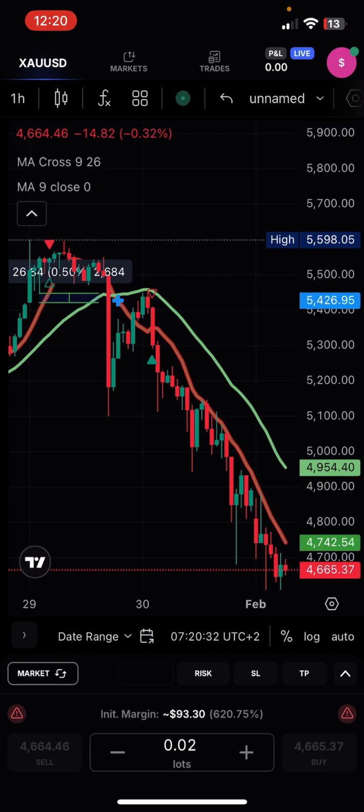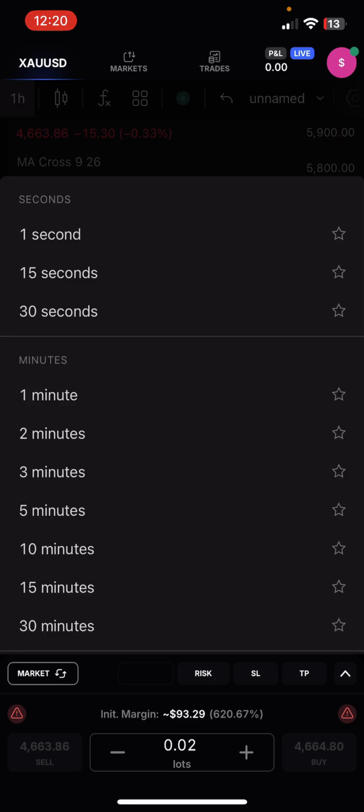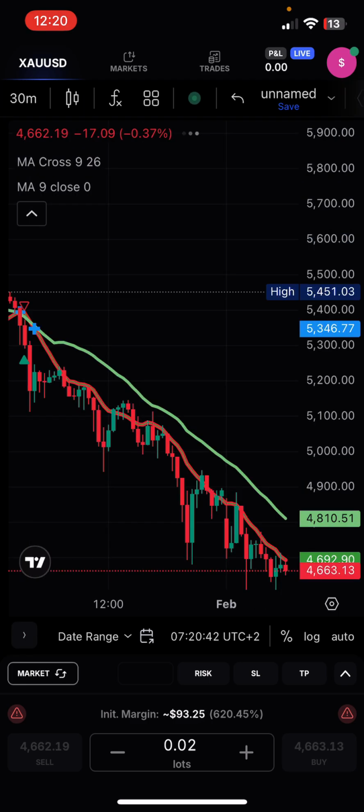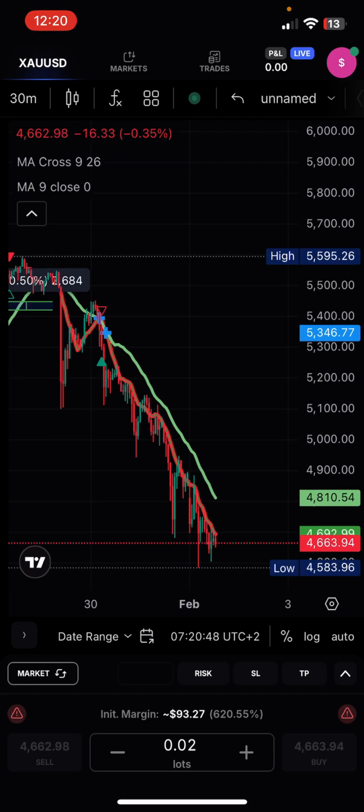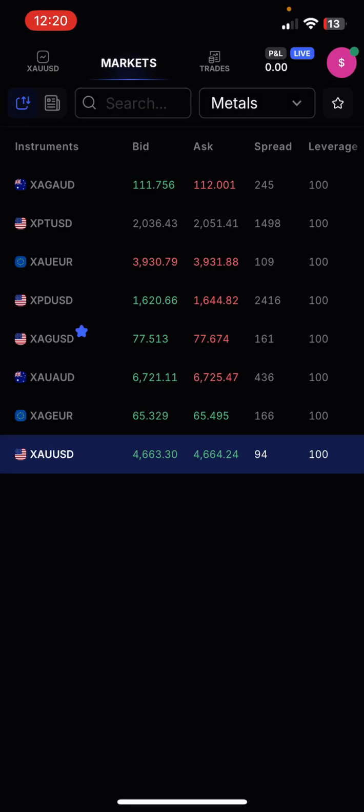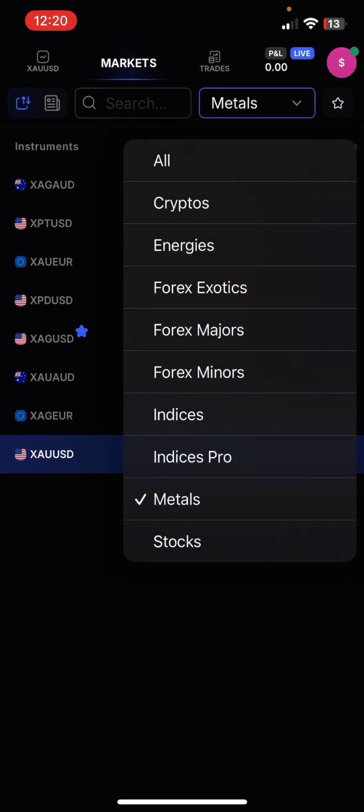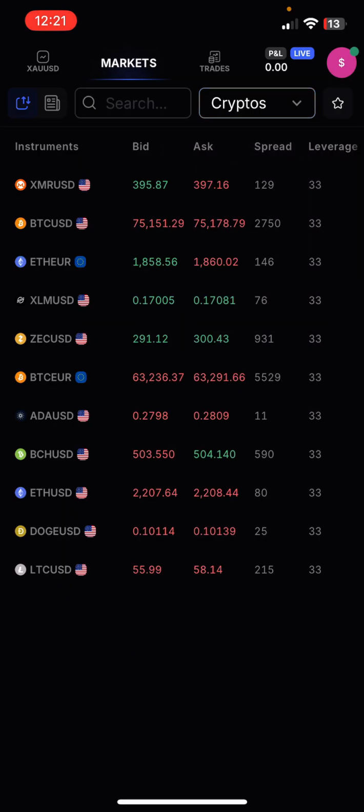If you want to change what trades you're taking, right now we're on gold in the top left up there, on the 1 hour time frame. Click on 30 minute. If you want to change what trade you want to take, let's say you see on the news silver is going to do well today, you click on markets. Right here where you see metals in the top right of your screen, these are all the instruments that you can trade. You have your cryptos, your Bitcoin, Ethereum, Bitcoin Cash, BCH USD. These are all the cryptos that you can trade on TradeLocker.